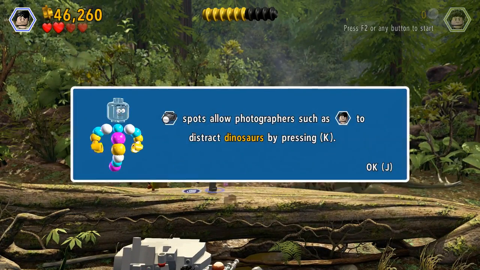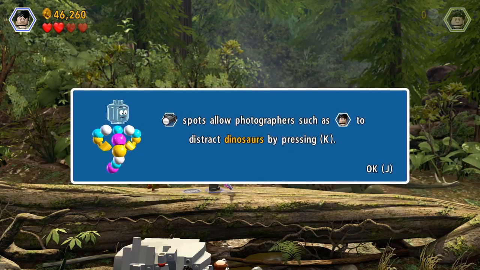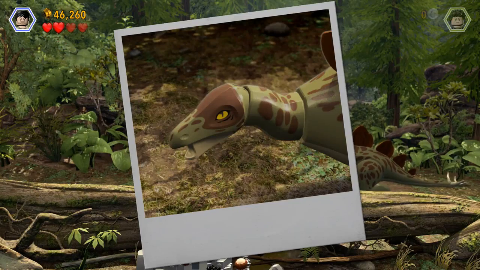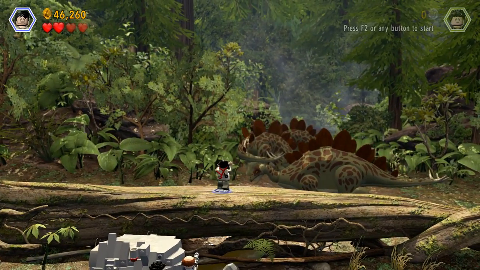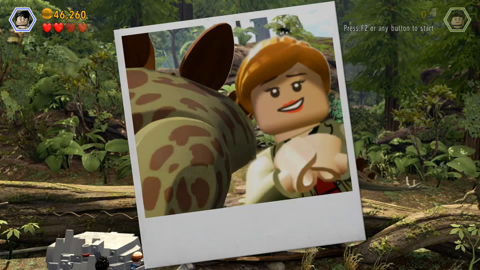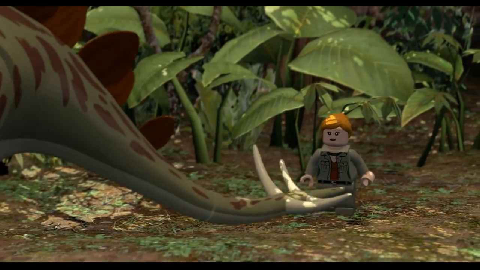Okay, Mr. DNA. Picture spots allow photographers such as Nick Van Owen to distract dinosaurs by pressing K. Okay. Like this? Does it not make them mad? It doesn't make them mad. The images are incredible. No time for selfies. I don't think these are the pictures that Hammond wanted.